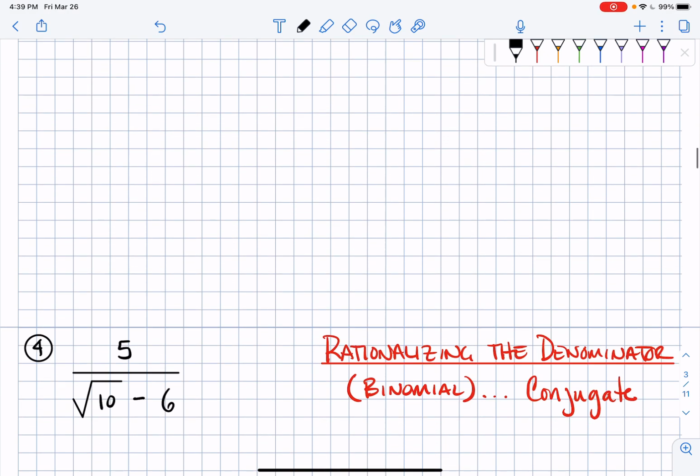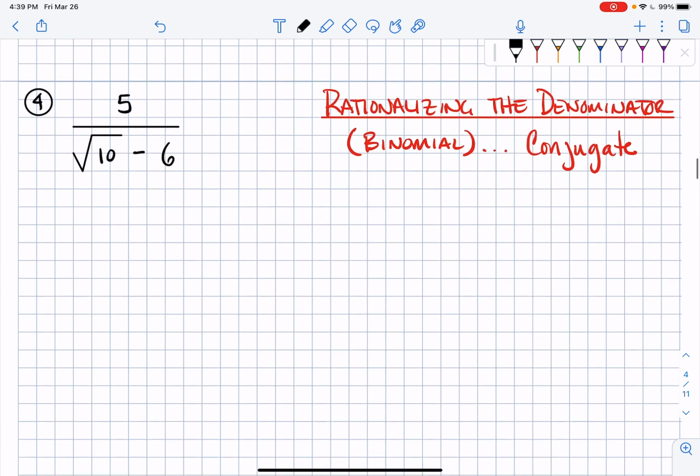All right, number 4. Oh no, rationalize the denominator with a binomial in the denominator. Okay, so what I'm gonna do is, number 1, I'm gonna put parentheses around my binomials. Okay, and notice the word conjugates here, right? So in order for me to get rid of that radical in the denominator, what I would do is multiply top and bottom by the conjugate of the bottom, because the bottom is what I want to get rid of that radical.